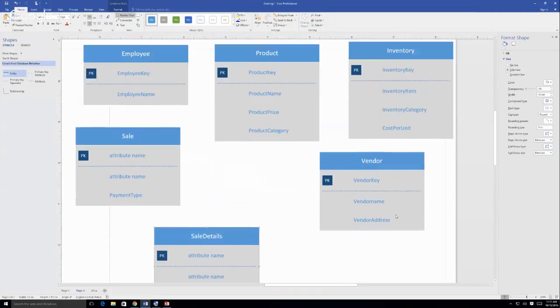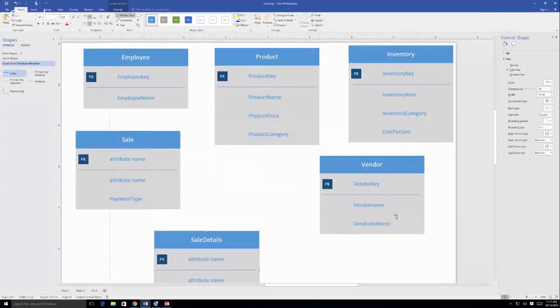so there's a couple of other tables that I would probably have in here. So we got vendor, product, employee, sale. We could add maybe vendor contacts. That actually leads us to something.